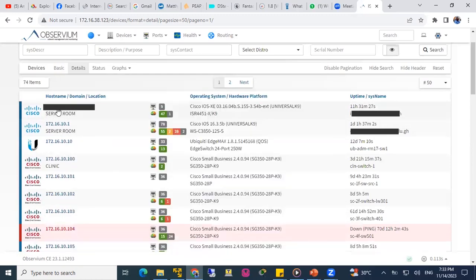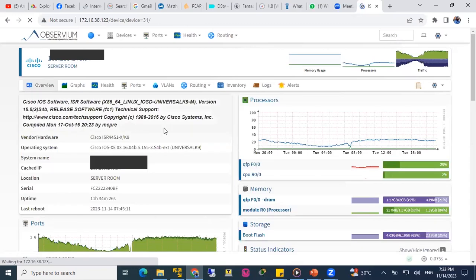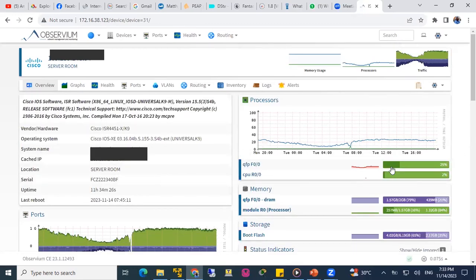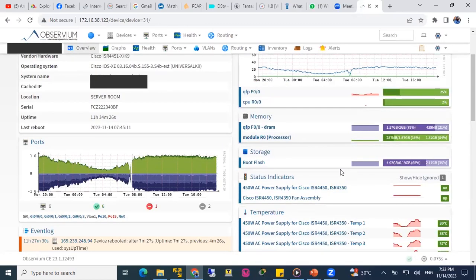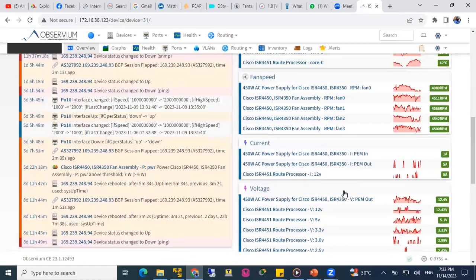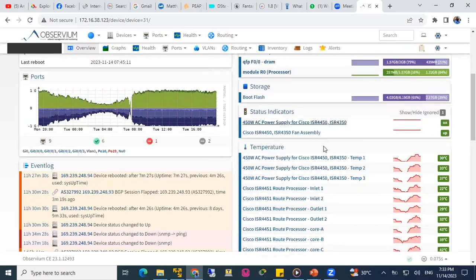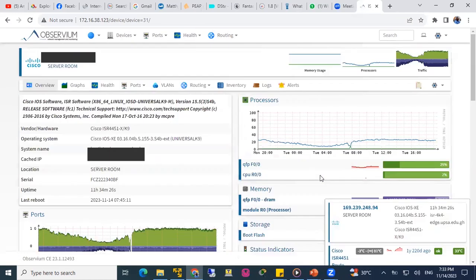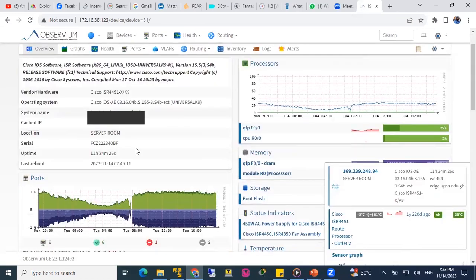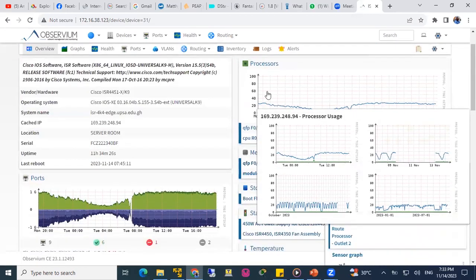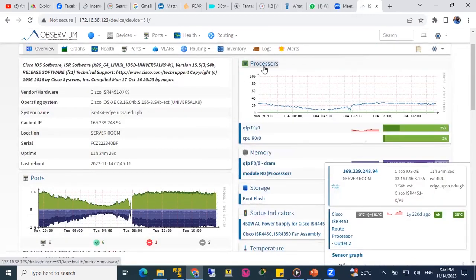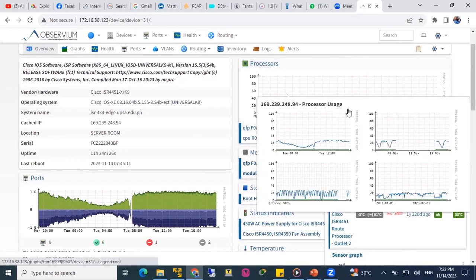Maybe I have configured one for my ISP. Just like you are seeing, if I click on this device, I will get a graph and performance of whatever is going on in the system, because I have configured the system to send all these traps into this machine. Now I am able to tell what is going on on the system. So this is a router. This is a gateway router. So when you come to the right side, the processor. On the router, the processor, that's how it's working.